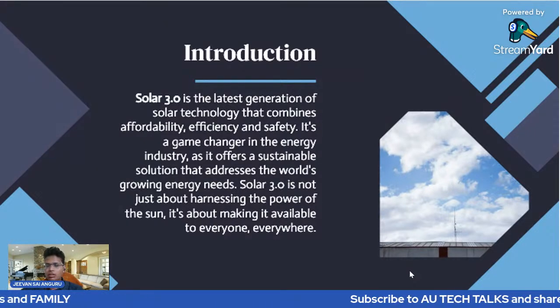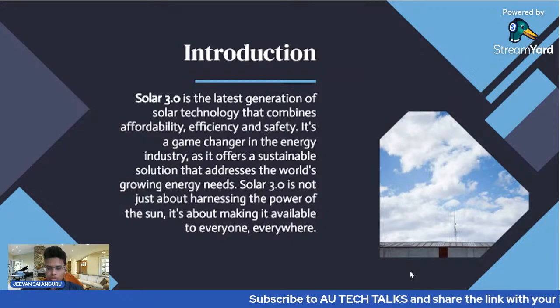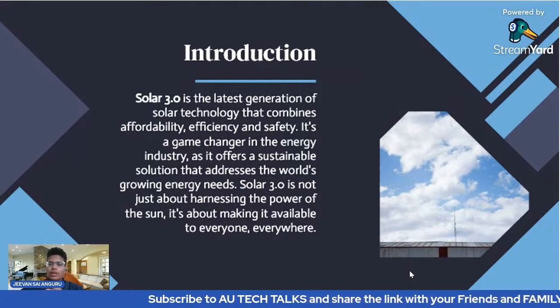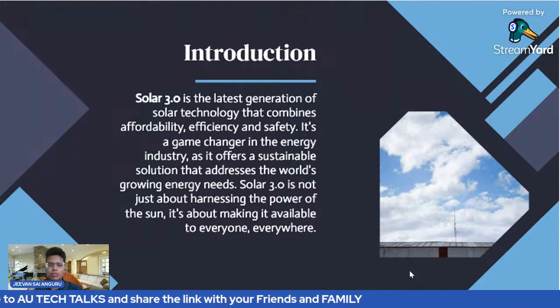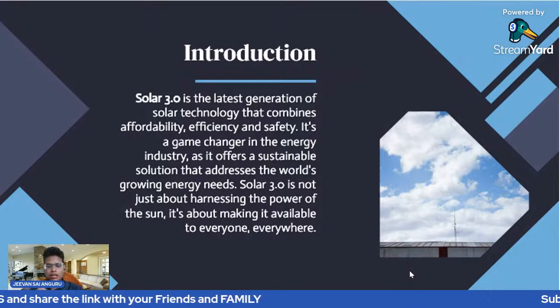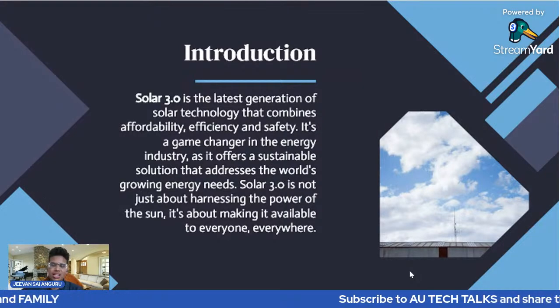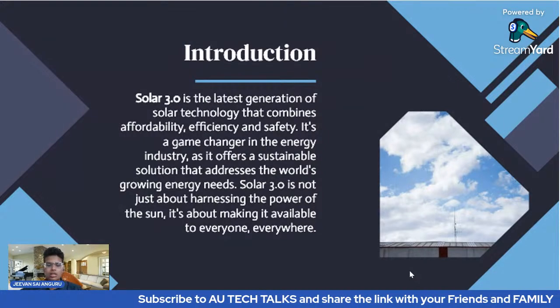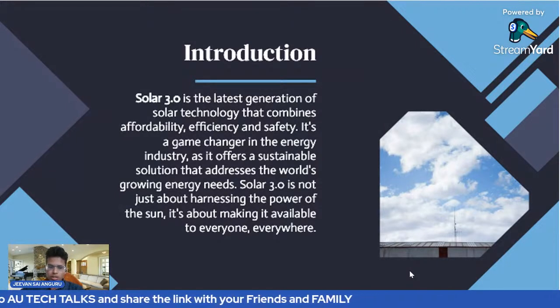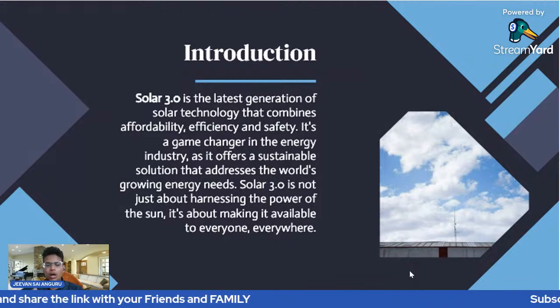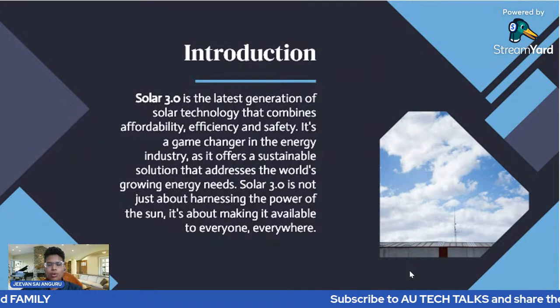They are easy to install and maintain. They also require much less space compared to traditional solar panels, which means you can generate more electricity per square inch. And they are made of glass, so they are less likely to be damaged by hail or rain and stuff like that. So overall, Solar 3.0 is an innovative and sustainable option for those who want to generate their own electricity while also maintaining the beauty of their building. By harnessing the power of the sun, we can lower electricity bills and create a more eco-friendly future.